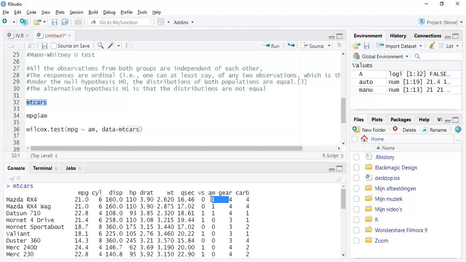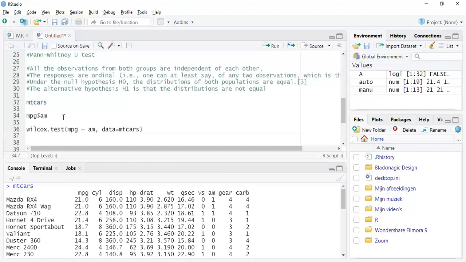We'd like to compare these two samples, automatic versus manual transmission. The variable of interest is mileage, but we'd like to know it with respect to transmission type, which takes a value of 1 and 0.